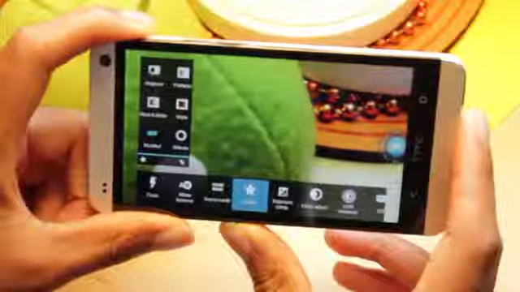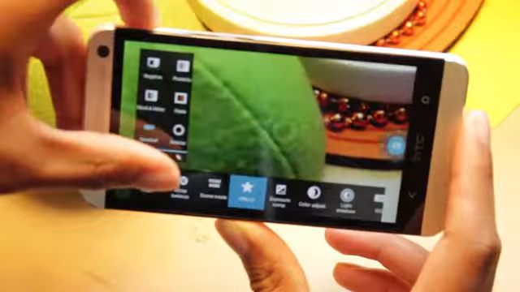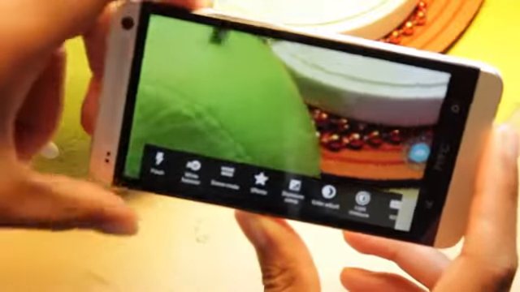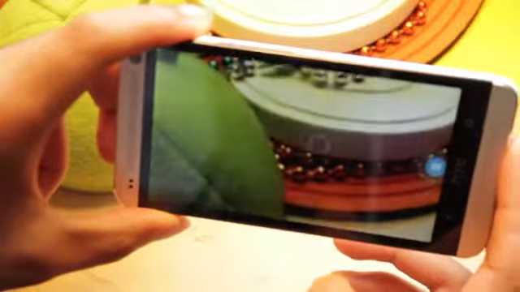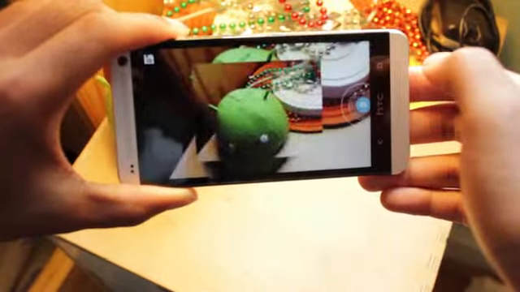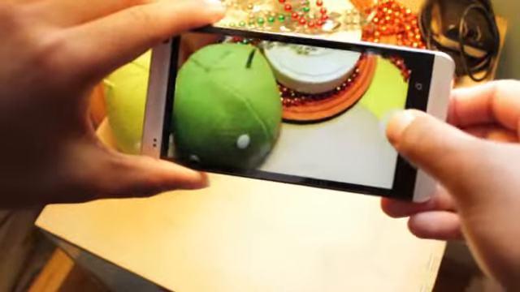One thing that I like is that all these menus have a nice clean look to them. And if I want to get rid of them, all I have to do is just swipe it. Swipe it. Swipe. There you go. And it swipes up. And I can swipe this down, and now it swipes down. Alright, so let's take a few test photos. Snapping a few photos. In addition, we can go to video mode over here.